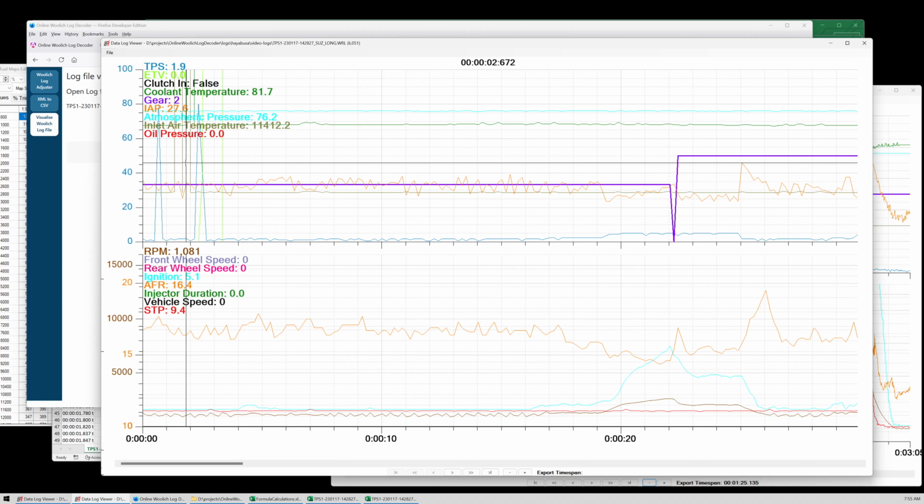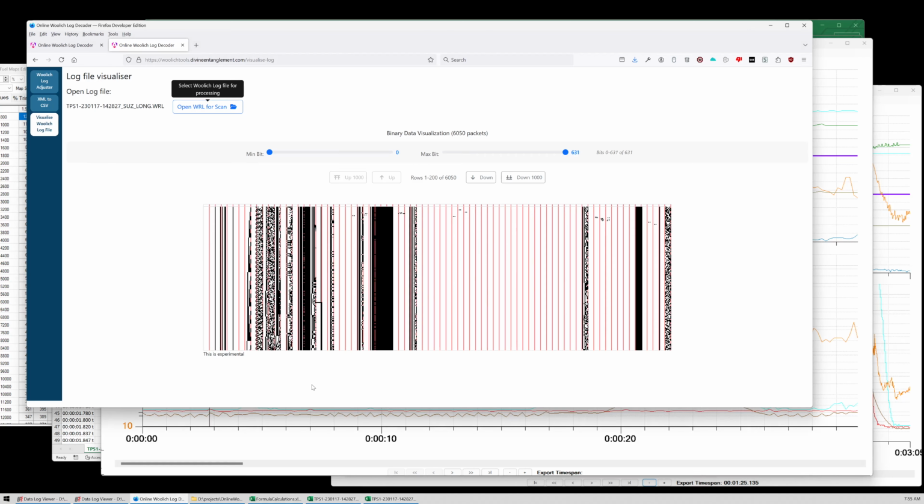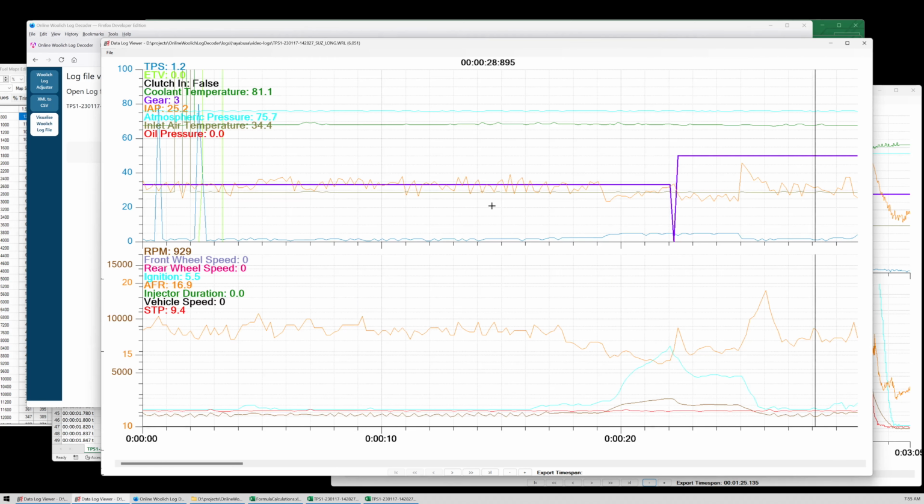So they actually appear in multiple cells in the log files. Potentially it's a bike to bike thing, and they appear in different ways. I've been able to decode those additional columns just by going in and modifying a particular file and then looking at it in the viewer to see what changed. Mainly I was trying to chase the speed. So I was trying to get either the vehicle speed or the front and rear wheel speed to show up.